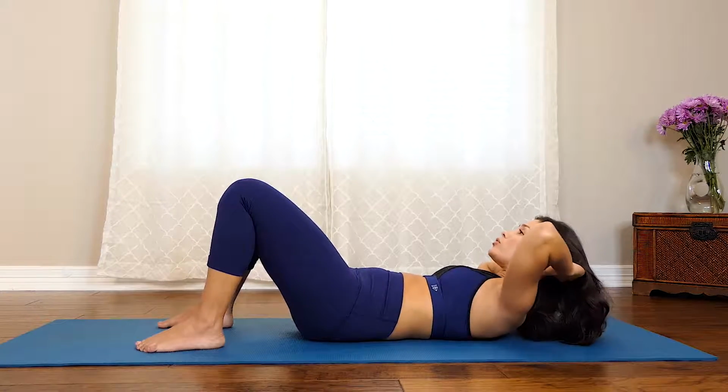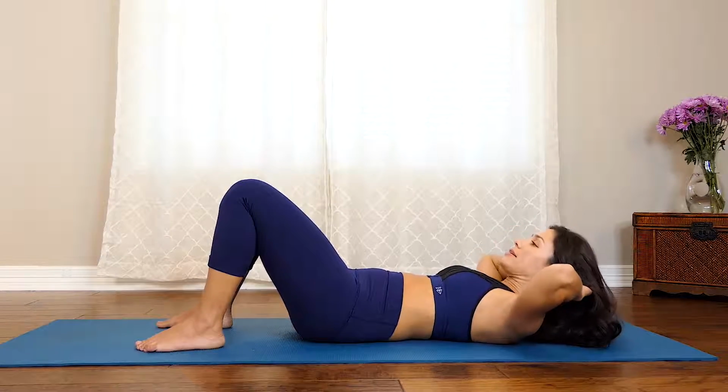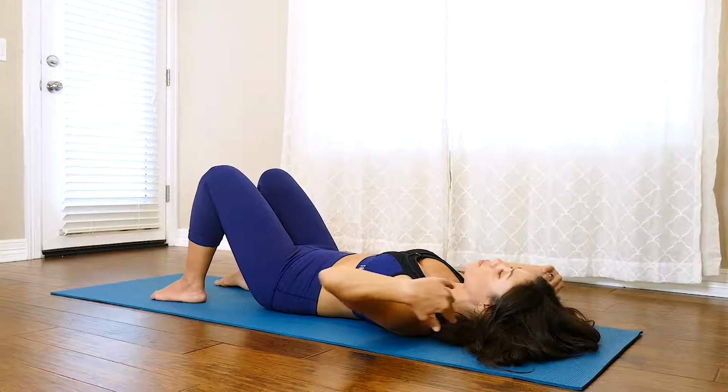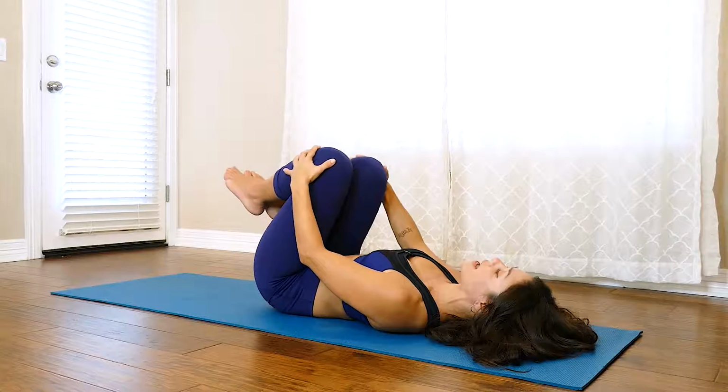Hold. And now we'll do some pulses. Pulse it for 10, 9, 8, 7, 6, 5, 4, 3, 2. Hold for a beat. And then release. So bring your knees into your chest, just a little side to side sway.